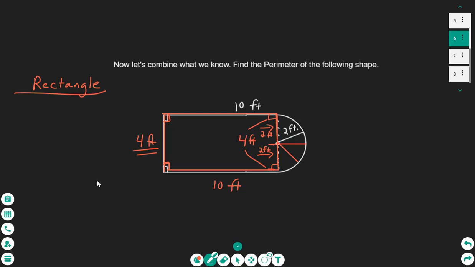That gives us the 3 sides of our rectangle, which is perfect. That's all we need. So far, to figure out the perimeter, we have a 10-foot top piece, a 4-foot side, and a 10-foot bottom. So that's where our sum is up to this point. Now we have to figure out the semicircle. So how do we figure that? So on this side, we'll have the semicircle.